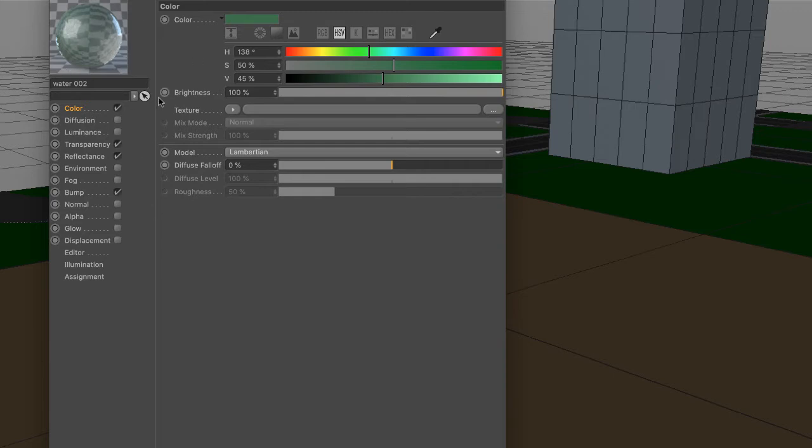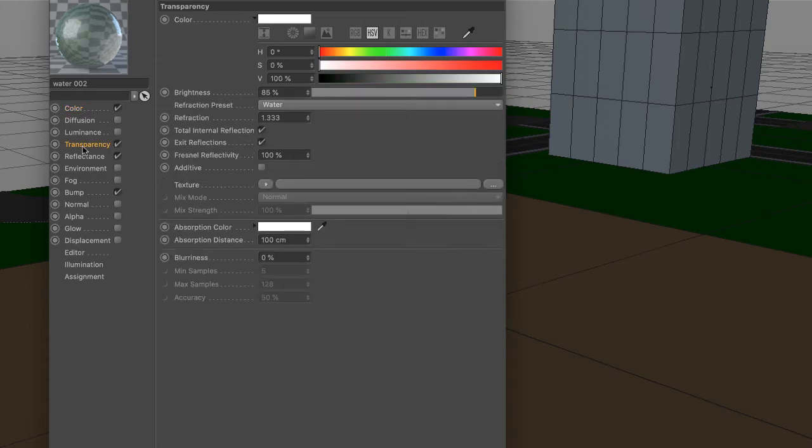So we're done with the material editor, but just to remind you, because I set something out of sequence. For your transparency channel, I have the transparency set down to 85% just because it picks up the color better, and I might go back and monkey around with that later.